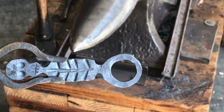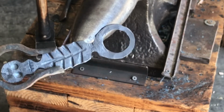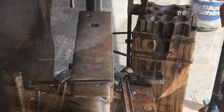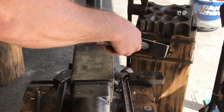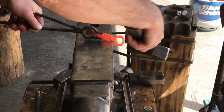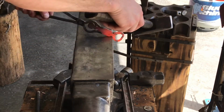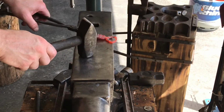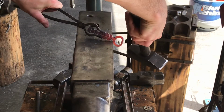So there you go, pretty round, pretty even. Doesn't look too bad at all. Again, I've heard somebody say, if you want it perfect, just go ahead and make it perfect. Right here, I'm just gonna take that, I'm gonna get out of your way here, see, right there. I'm gonna take that round circle and flatten out one end, just give it more of that classic bottle opener look to it.